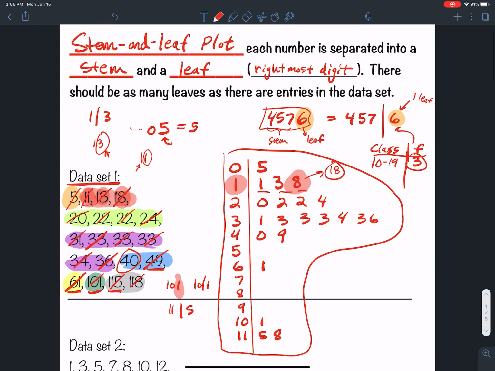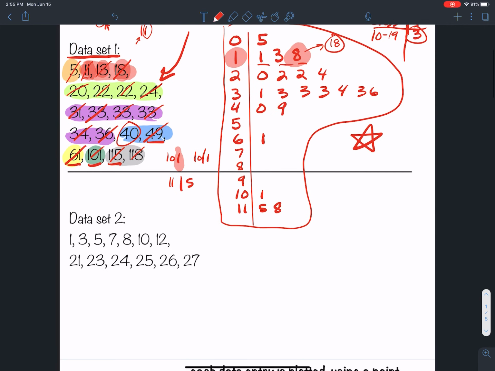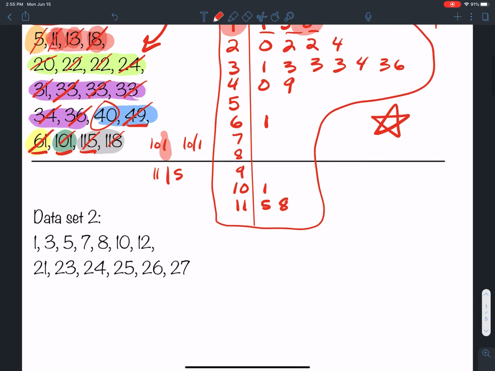Now, if you got this down, great. Okay, so you might run into a homework problem where they do a stem and leaf with 2 rows. Okay, so unless they tell you to do one with 2 rows, then this is what they're talking about when they ask you to do the stem and leaf. Okay, so this is kind of your default one. Let's do one where it's a 2-row one.